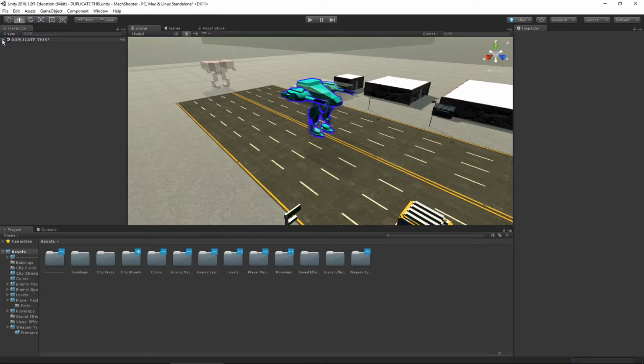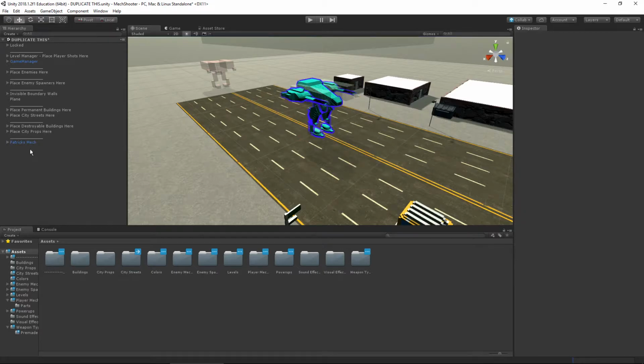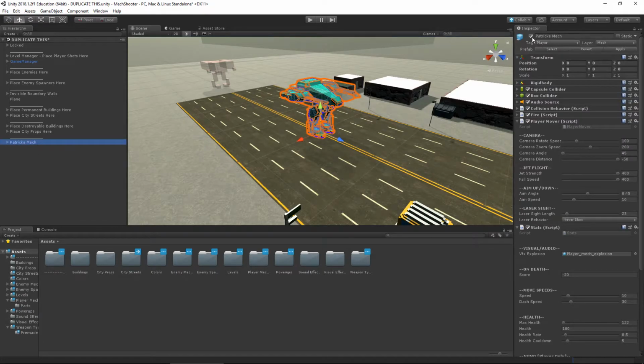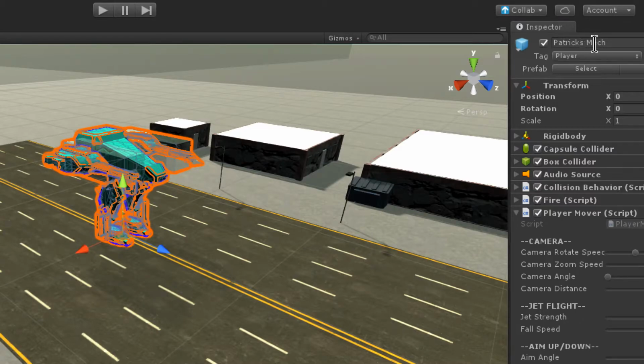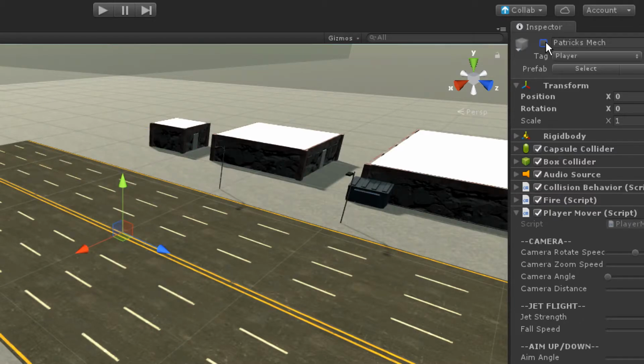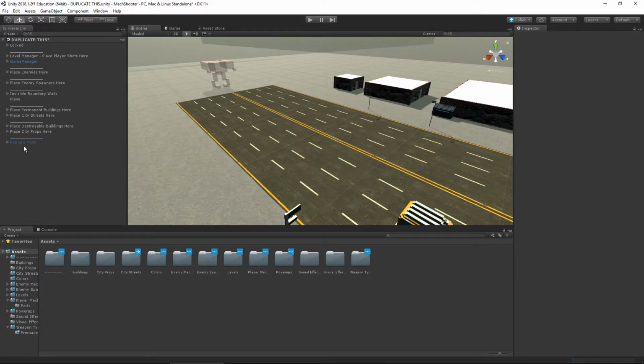And then we can expand our hierarchy over here, and these are all of our objects in our scene that we're used to. Why don't we go ahead and disable our player mech so we can just focus directly on our enemy. I'm going to do this by selecting our player mech, and then over here in the inspector, a little check mark right there beside my name, I'm going to just uncheck it for right now. And that'll get rid of the mech, and notice how it's grayed out over here in our hierarchy.